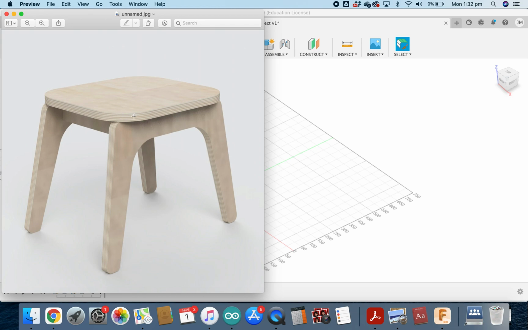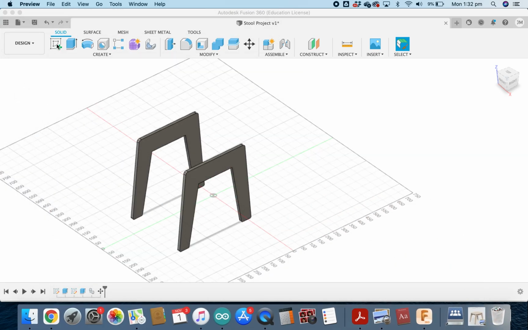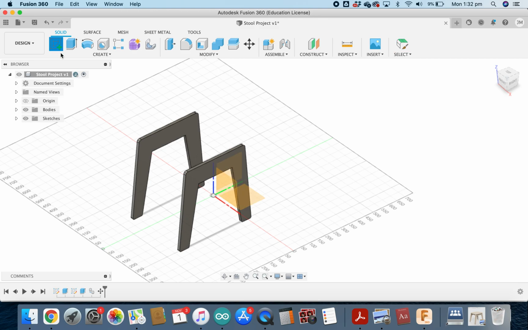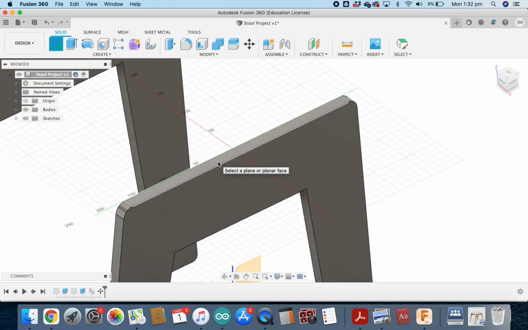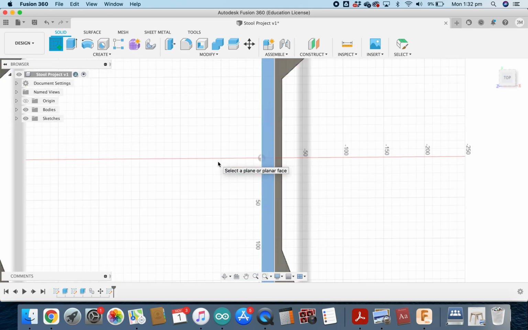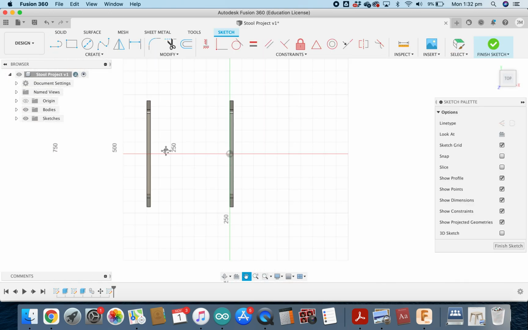What we want to do now is create the top surface. So what I'm going to do is create another sketch. Clicking on the create sketch tool, and this time I want to select the top surface of my chair. That will zoom around.